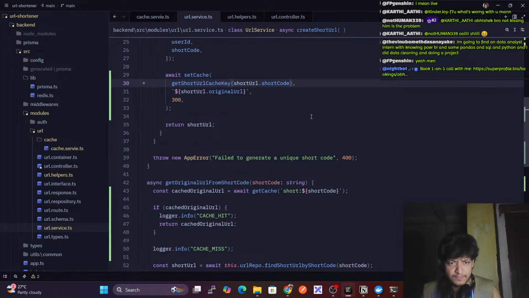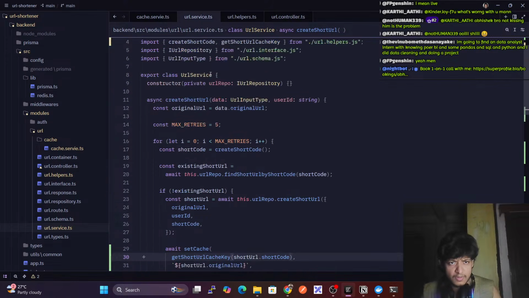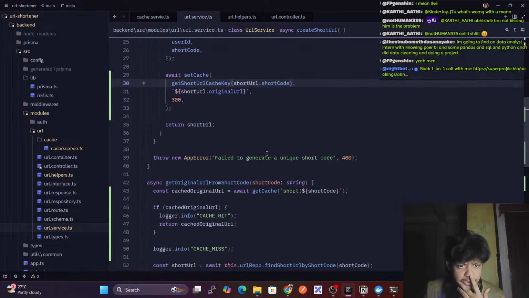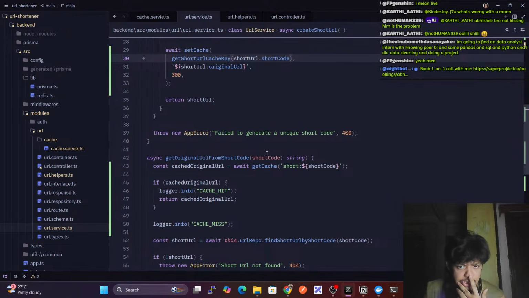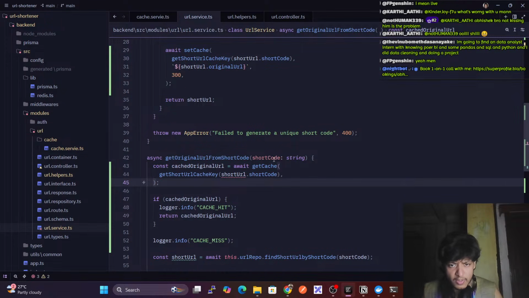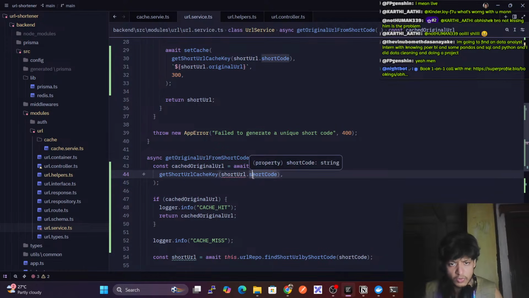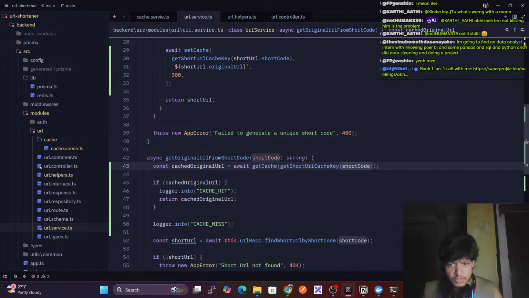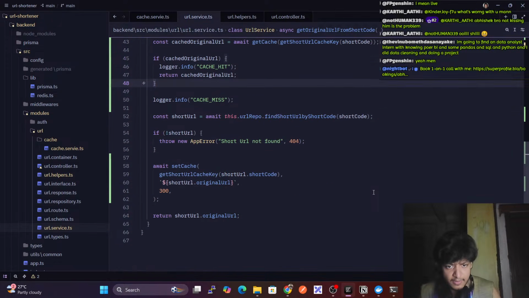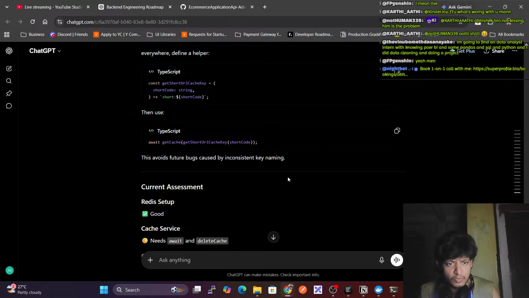Set cache, and get cache. Here also we can actually do this. We have the short code actually, so here we can just do the short code. Fine. Okay, we have this, good.